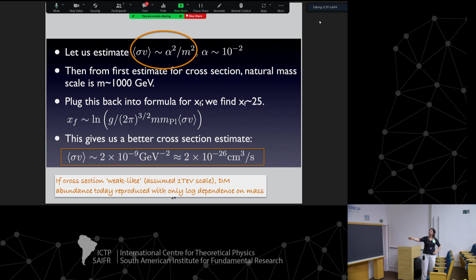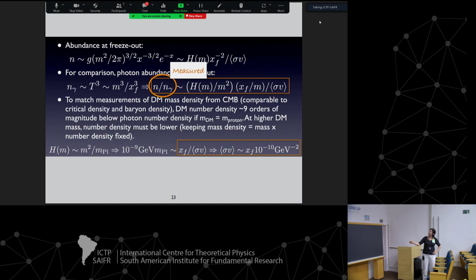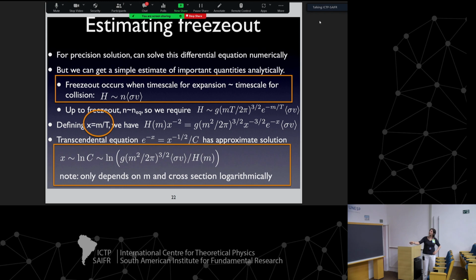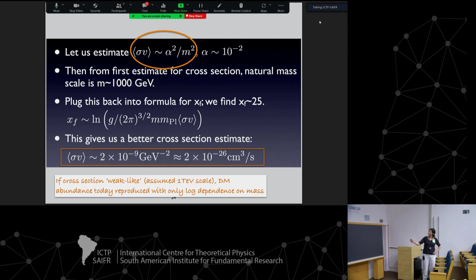And if for this mass you assume that it is TeV, because you assume the cross-section is weak, like really weak, W or Z boson-like interaction, if you plug these numbers there, you find that your decoupling temperature, x_F, is 25. So x is defined as mass over temperature. So you basically see that dark matter should decouple at a temperature that is dark matter mass over 25. This should be the temperature. So say if it's 100 GeV dark matter, it should be 4 GeV, the temperature where it decouples.